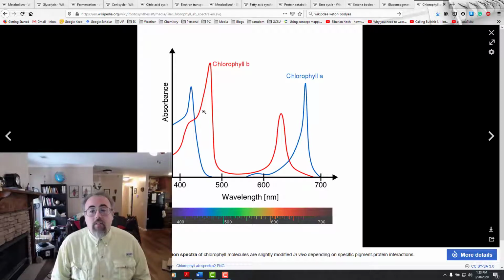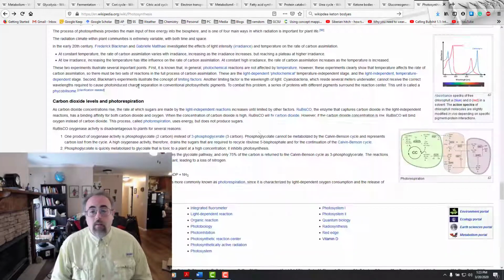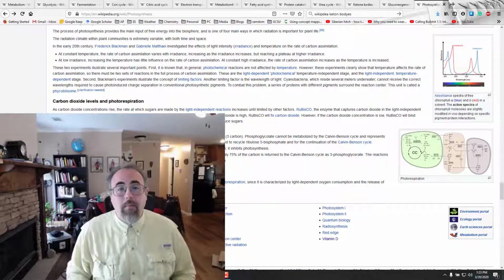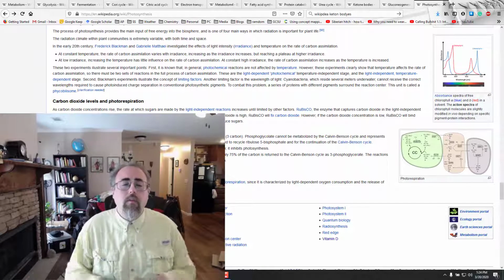The secondary pigments are going to absorb kind of in this area and in this area, and they're able to absorb the photon and transfer the energy of the photon to the chlorophyll. And thus you get a much broader range of wavelengths. And for us, the secondary pigments can be useful, like beta carotene. This is why, even though we think of beta carotene as carrots, it's also rich in a lot of your dark green veggies, because the darkness is coming from the fact that it's absorbing a lot of the spectrum.